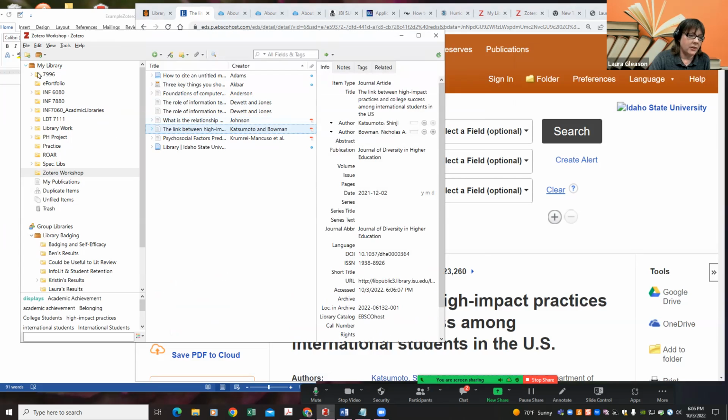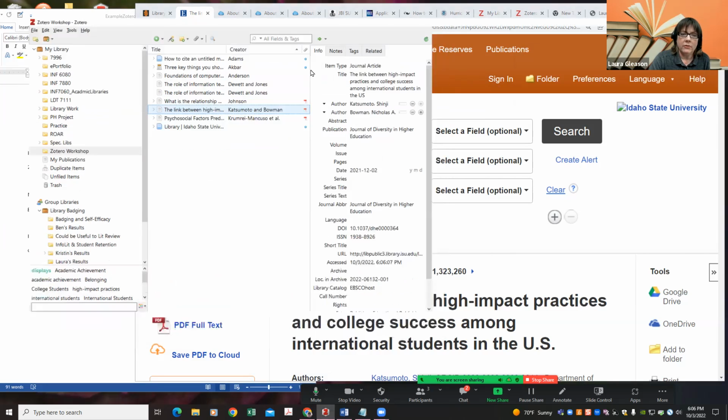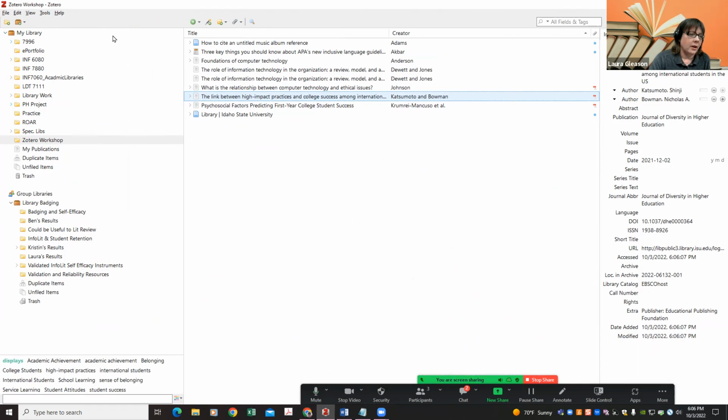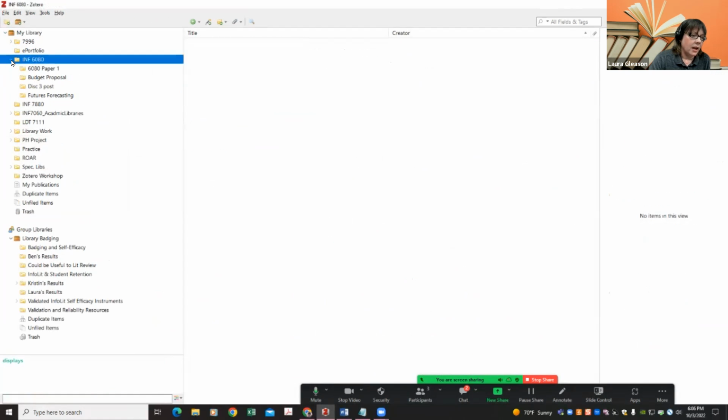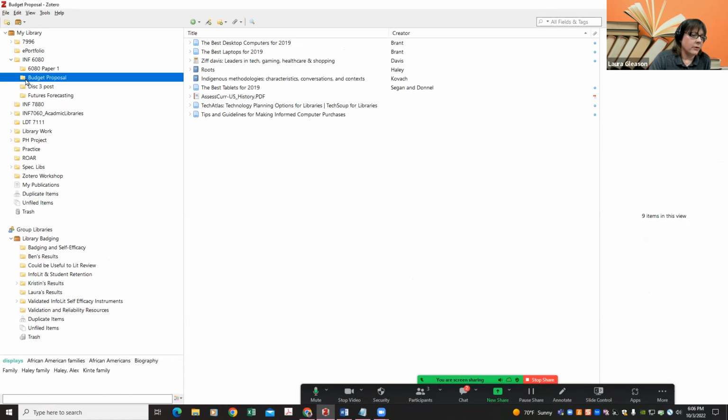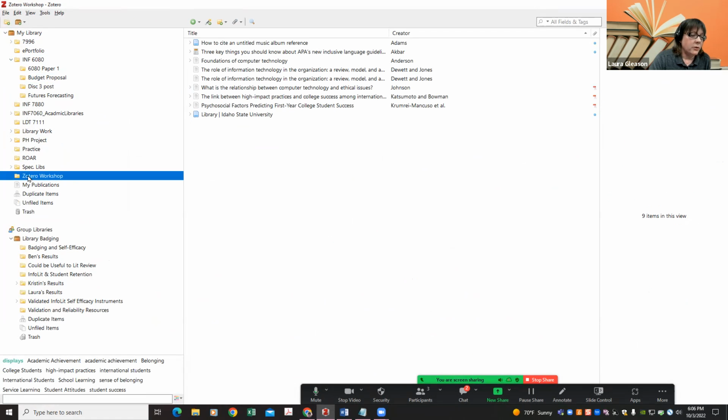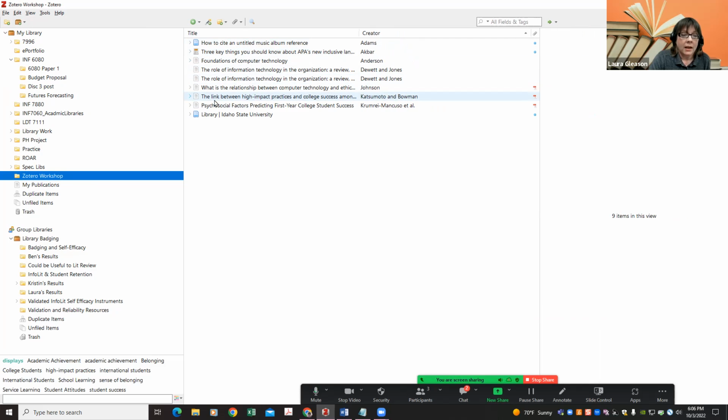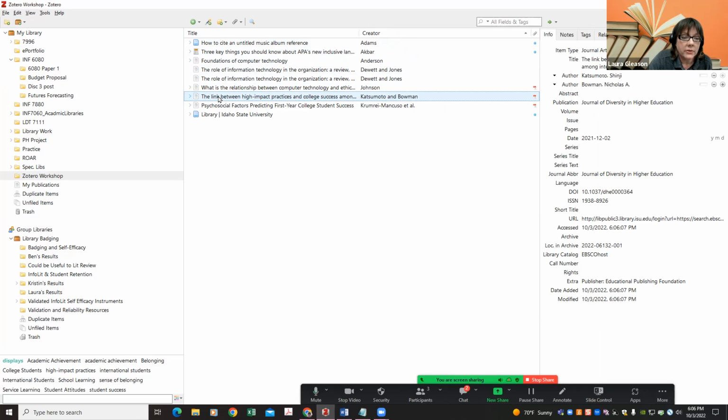So on the left-hand side, you can see that it's built with 3 frames. I have a frame here for folders. So you can see in my graduate studies, I had a folder for each class. And then within the class, I might have a folder for each project. So I don't use Zotero just for my dissertation or theses. I use it for a lot of different projects. But once you have a folder, you have the items within the folder that you have just saved. For example, that paper that we just saved to Zotero. And I believe it was this one.